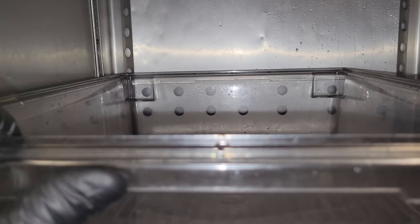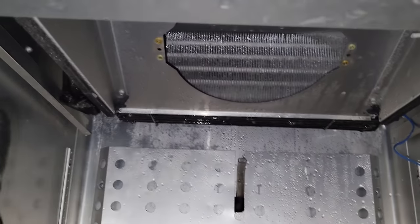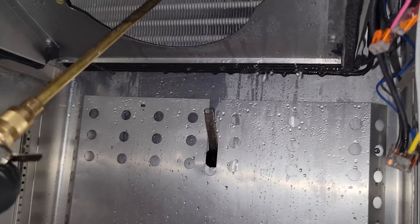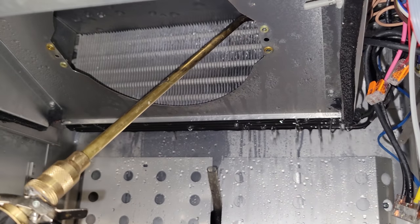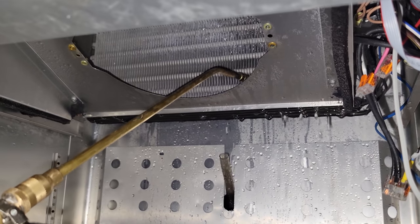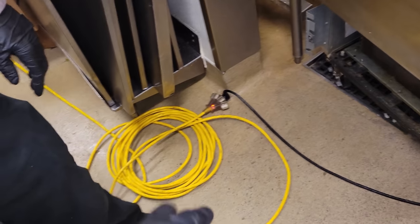We're gonna go ahead and set this guy underneath there and defrost this side, then move it over and defrost that side to try to catch as much of the water, because the drain pan's not even hooked up. Getting in there and it's working out perfect. It's all falling down into the drain pan. It really doesn't take much. It's really not that iced up, but we just wanted to make sure it was all gone before we put it all back together.